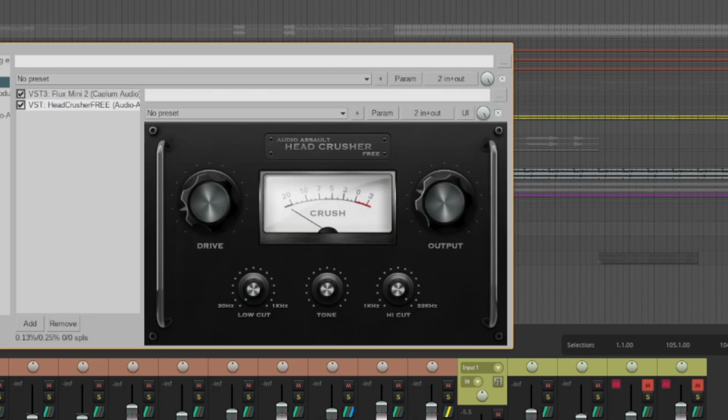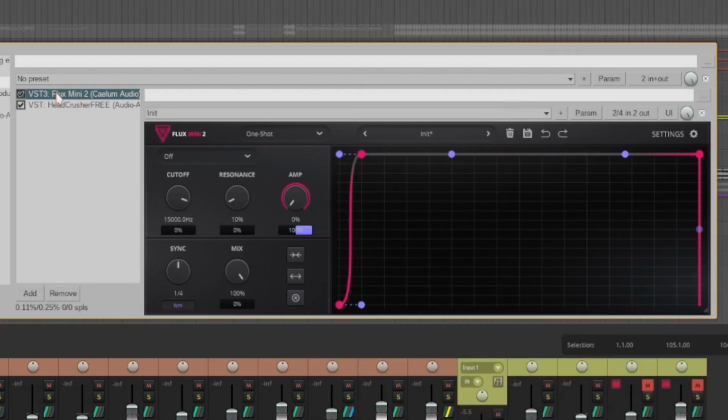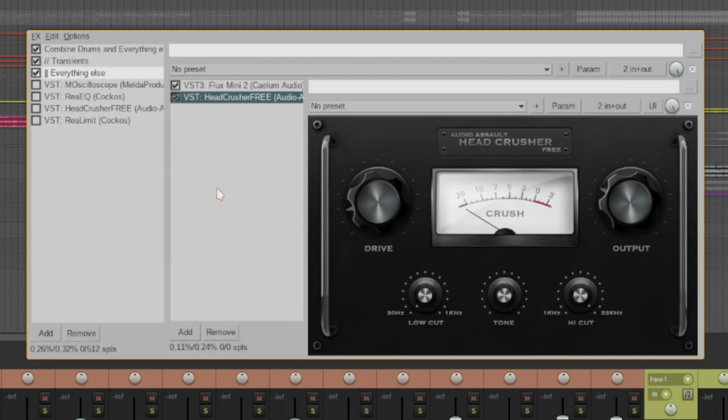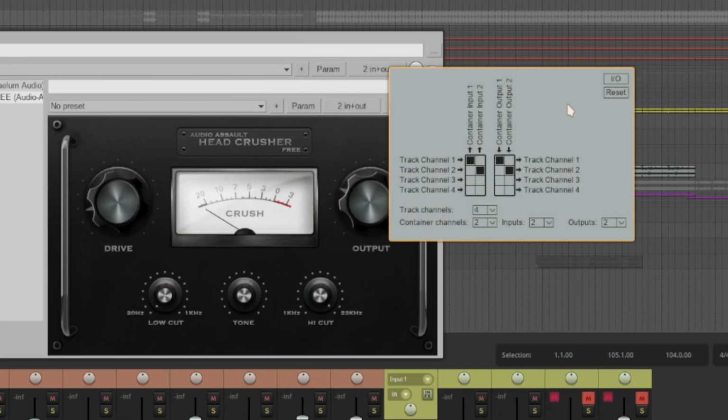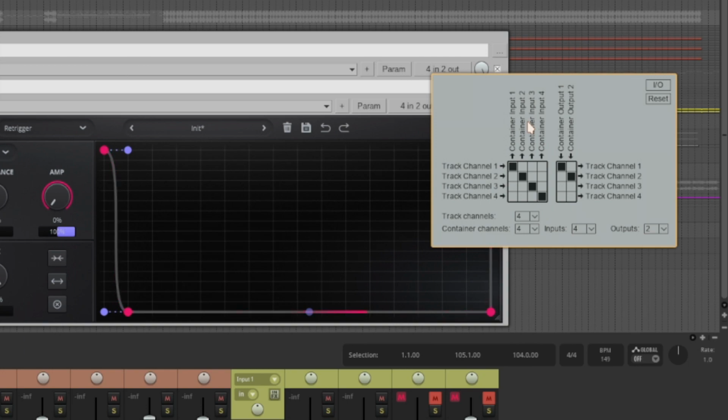And then in my other container, I have another Flux Mini also set to trigger on MIDI, and it just does the exact opposite. And then in here, you can do whatever processing you want to do on anything that isn't a transient. So in my case, that's just a clipper, because distortion is cool and awesome. That's basically it. There's no special routing in here at all. And even here, there's nothing interesting happening in the routing.